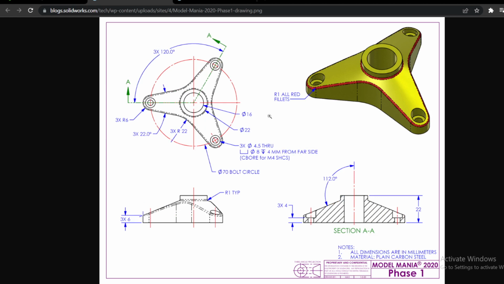Let's first understand this part. As you can see, we have this. You can make this central section, then create this extrude to a certain height defined by this 112, then circular pattern, then you have all three holes. But you're going to use a different approach to create this countable. You're going to see.